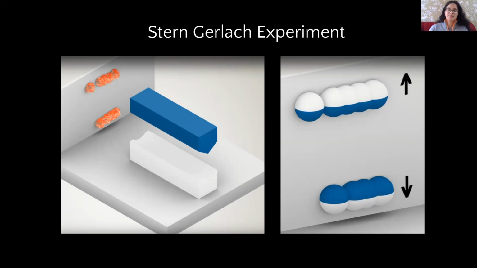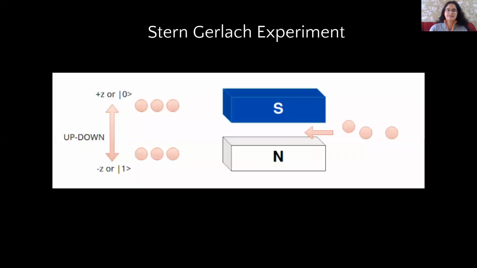So this experiment also helps us in understanding how measurement of a qubit happens. If this is the experiment that we were seeing in the previous slide, and this is a qubit, and a qubit can be anything, an electron, any quantum physical system. There are many ways in which we can make a qubit, but that's a topic for some other time. Let's just focus on the fact that these are qubits, and their spin is not necessarily up or down, it can be anything, just like a qubit state.